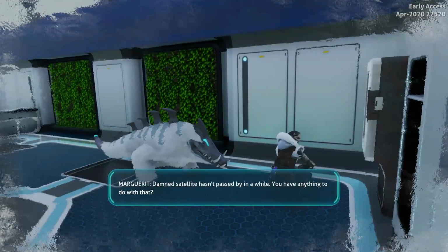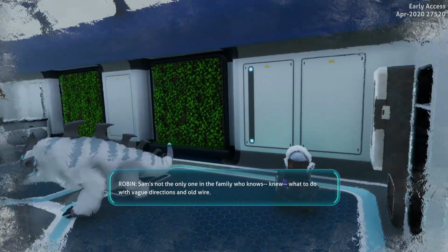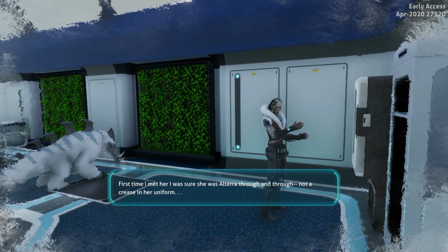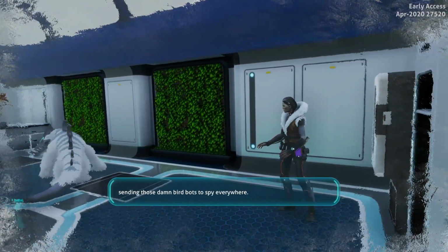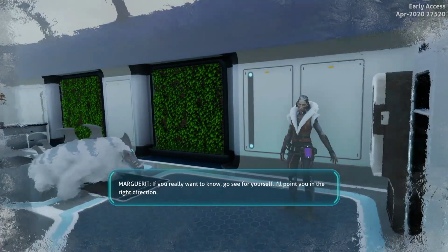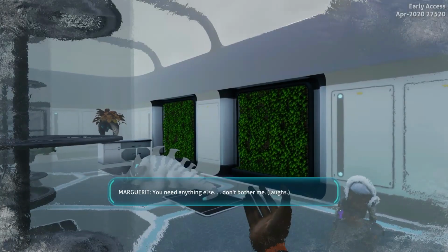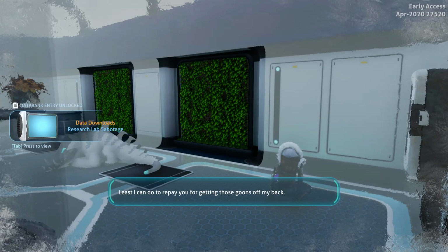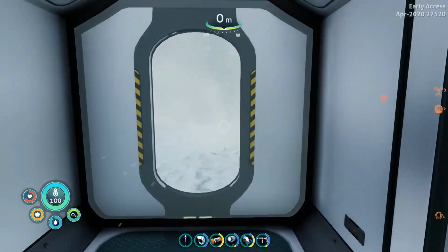Marguerite, damn satellite hasn't passed by in a while. You have anything to do with that? Sam's not the only one in this family who knew what to do with vague directions and old wire. She was an original, that sister of yours. First time I met her, I was sure she was Altera through and through, not a crease in her uniform. Sending those damn bird bots to spy everywhere. Then she surprised me, maybe a little too much. Meaning, if you really want to know, go see for yourself. I'll point you in the right direction. You need anything else? Don't bother me. But you can help yourself to the greenhouse. Least I can do to repay you for getting those goons off my back. Research lab sabotage. No text whatsoever. But I gotta close the door here.